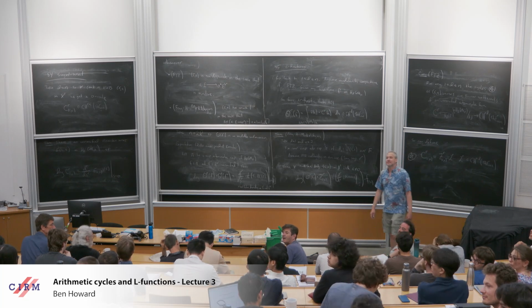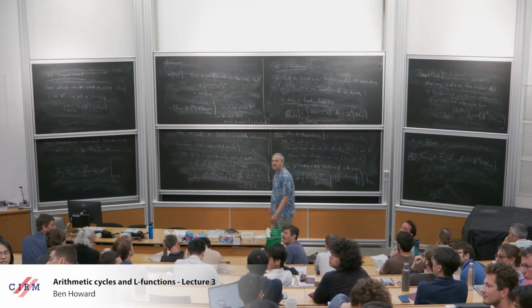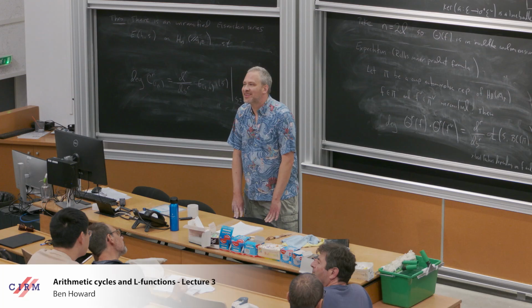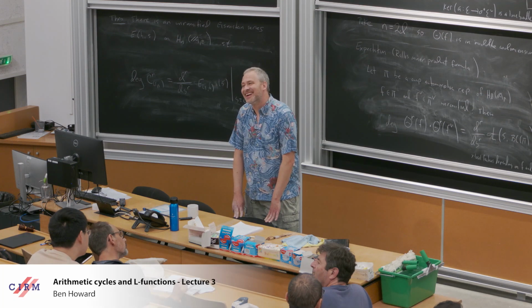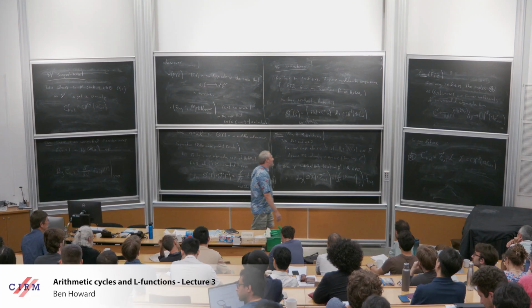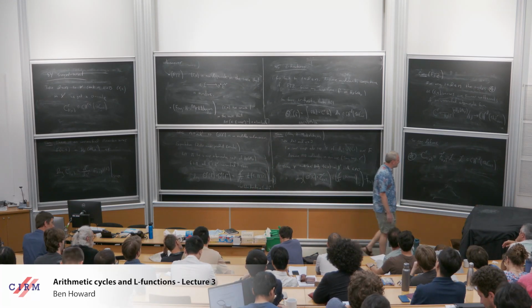I want to check if I understand something correctly. In the Shimura variety case, the Eisenstein series and the L-function are different depending on whether r is equal to 0 or 1. But here they're the same independently of r. That's a difference. Yeah, you're absolutely right.